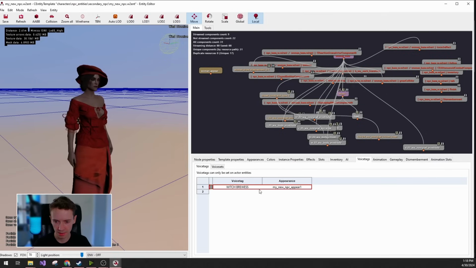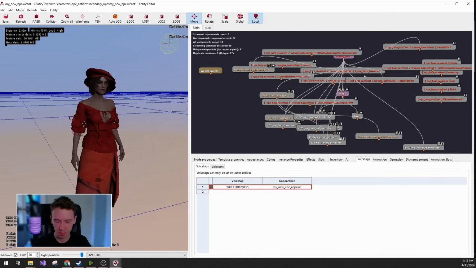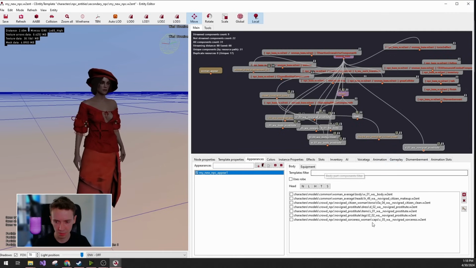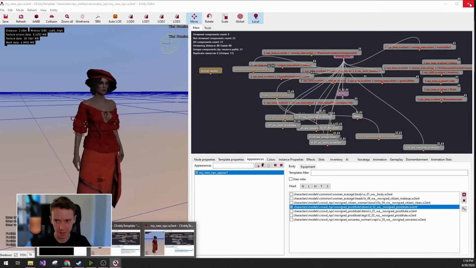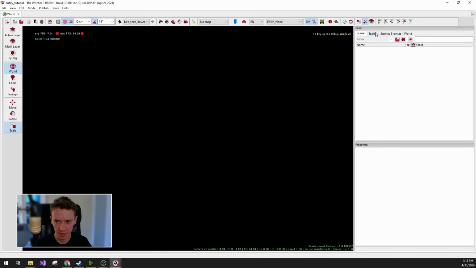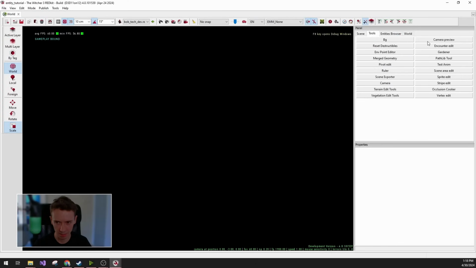And after this, if you have this NPC in your scene with the specified voice tag called which brewers, then it will look like it would in this preview, because it uses your appearance. Now we can go ahead and save it, and yeah, that's pretty much it for the very generic way of creating NPCs. And from this point, you can actually use it for spawning it inside of your world. Let it be on the layer.